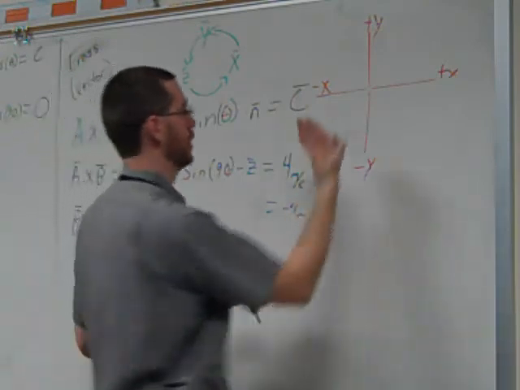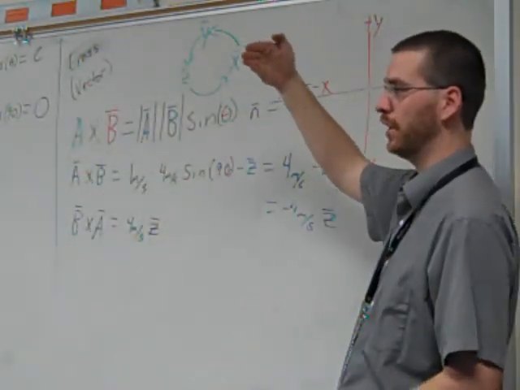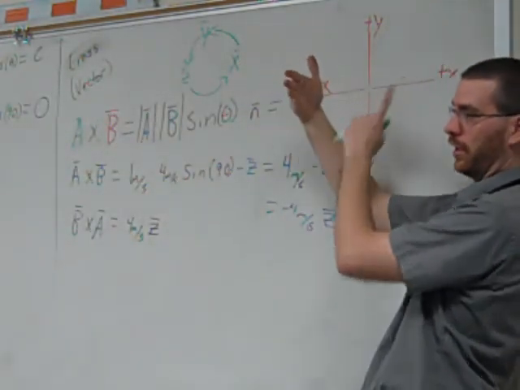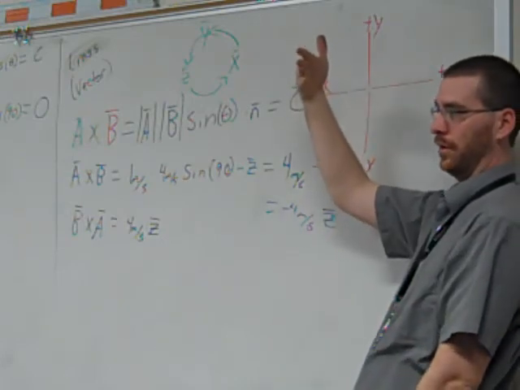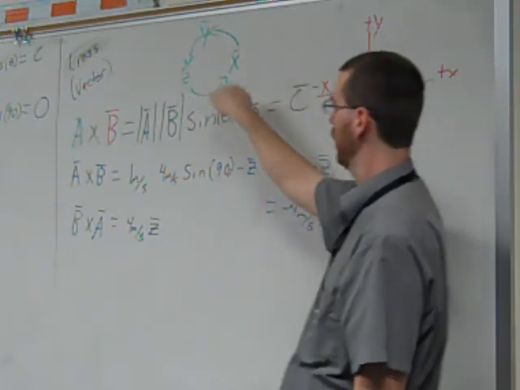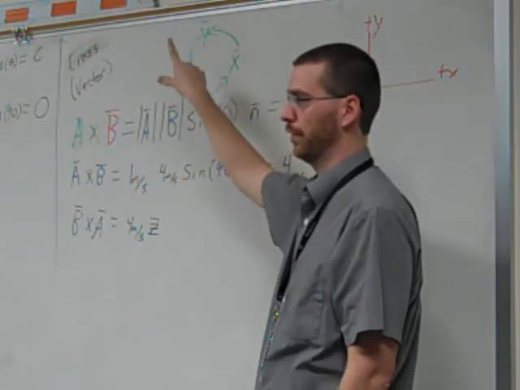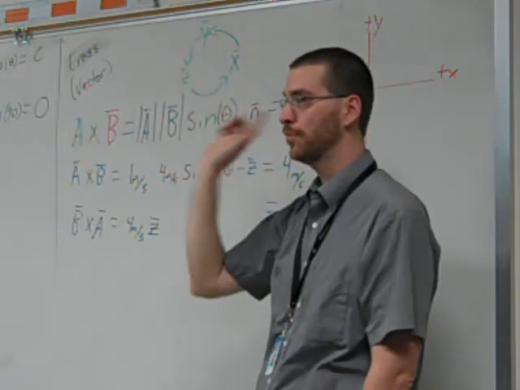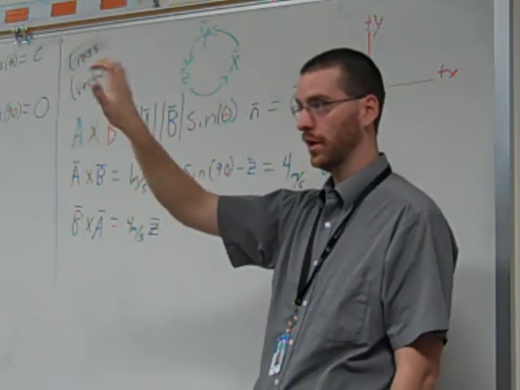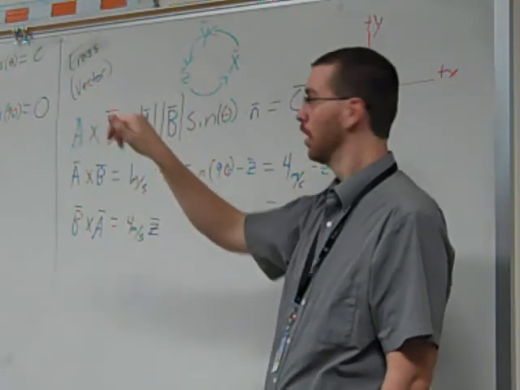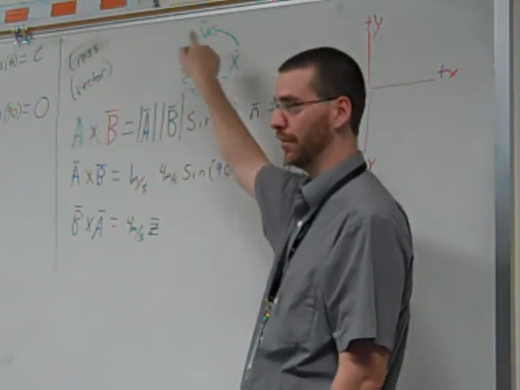What do you think I would get if I did Z cross X? Y. So if I start with my fingers coming out in Z, my palm goes in the direction of X, I get Y. Do y'all see that? It goes around like a cycle. Is this clockwise or counterclockwise? This is counterclockwise, which is the positive right-hand rule. So if I go this way, you get a positive.